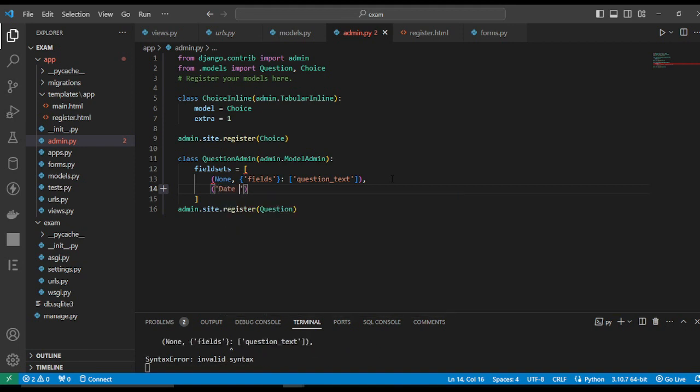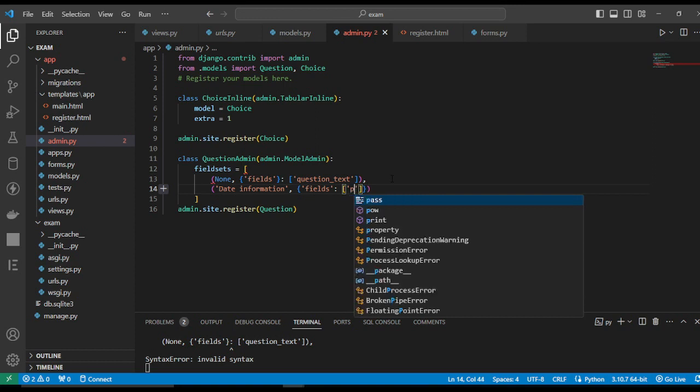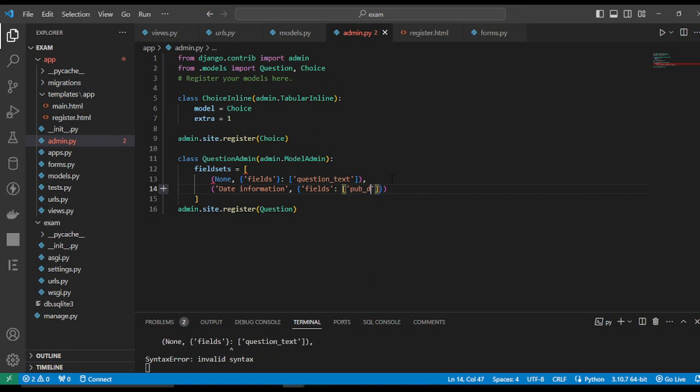So you can add this comma, and then you can add this parenthesis and then date information, another date information. So after that, you can add this comma, add this field. So this field I've got to pass this one to add this array, pub_date.